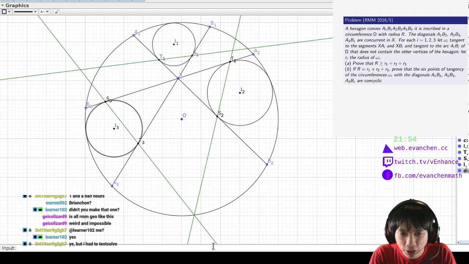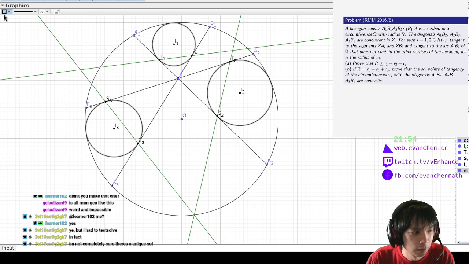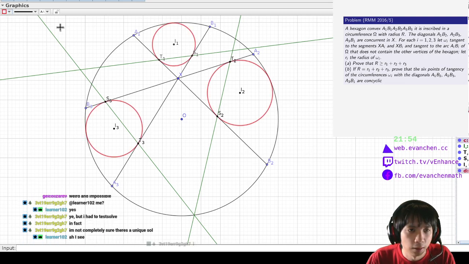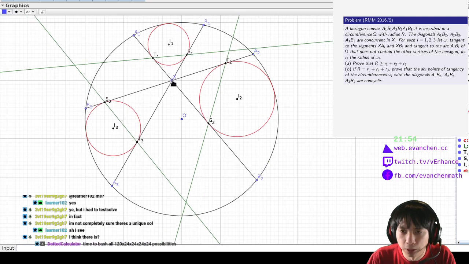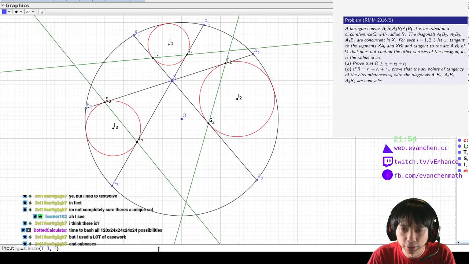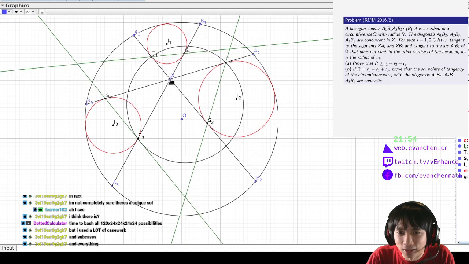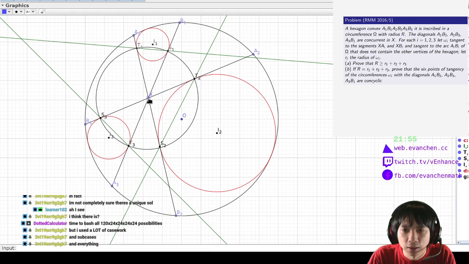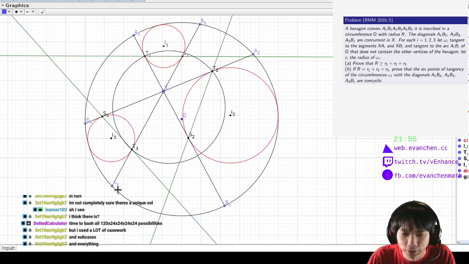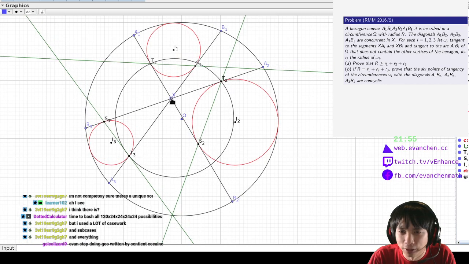Alright, retrieve the diagram! Oh, Jesus. That was long. Oh, there's so much stuff happening in this picture. Okay, and the case we're interested in is I want to see if I can get all the points on this circle, right? If I get one on, do the others go on? No. Oh god, I have no idea what's going on. There's so many degrees of freedom. What the heck?